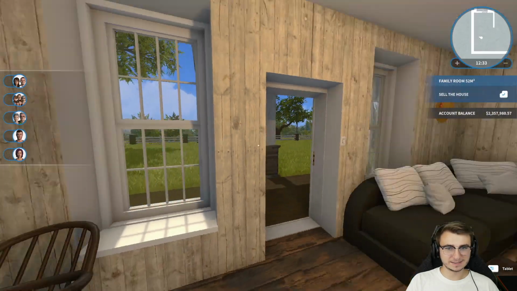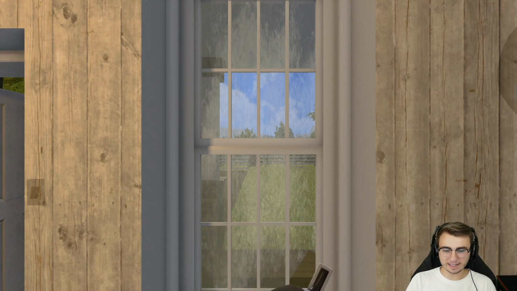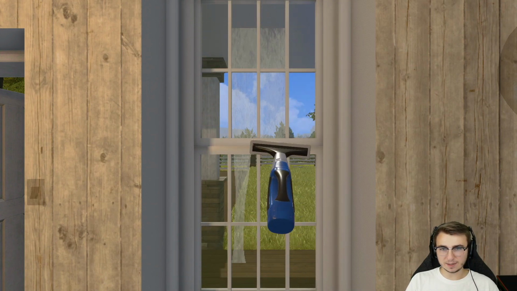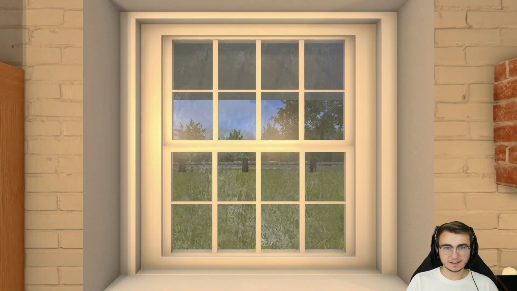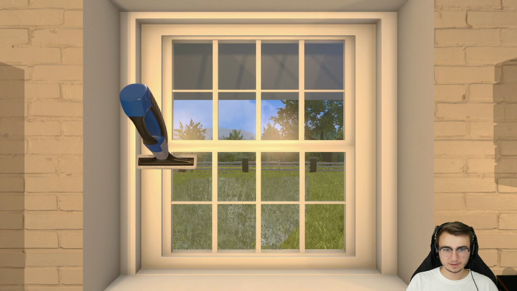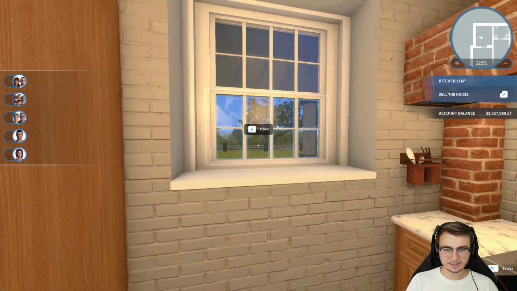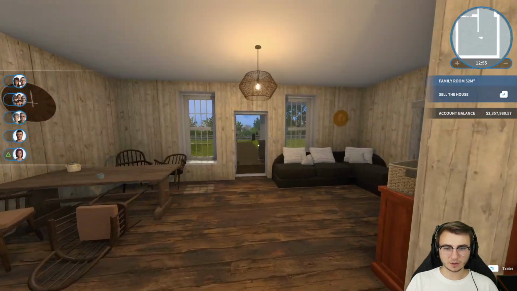Where did I miss? Sometimes you're not able to, like right now, I can't even see the entire window. So I can't really make sure that I'm cleaning the entire thing then, can I? Not too bad, though. Not too bad. This one I can see the entire thing. Do a little bit of that, and the deed is done. That should be all the windows now on the main floor as well.